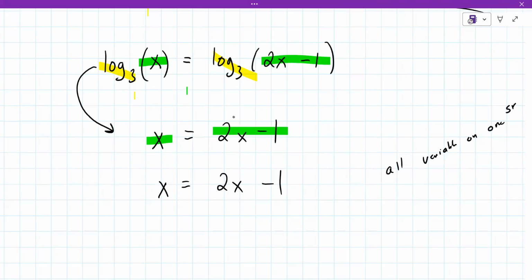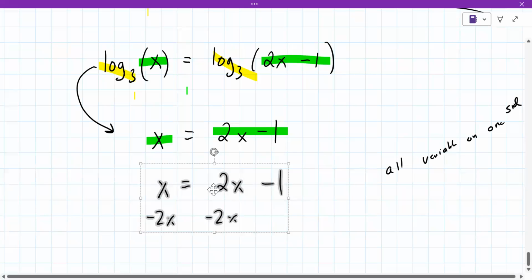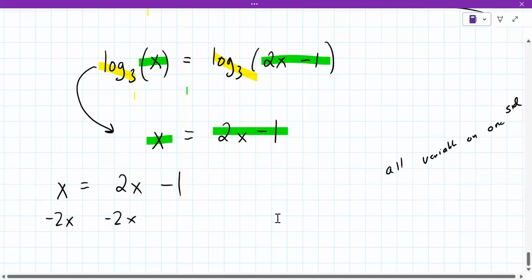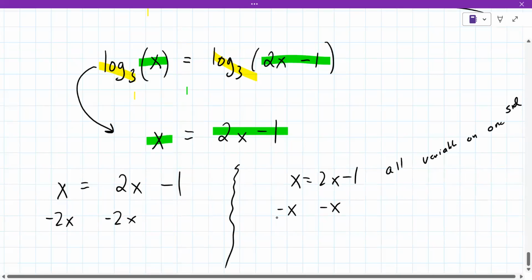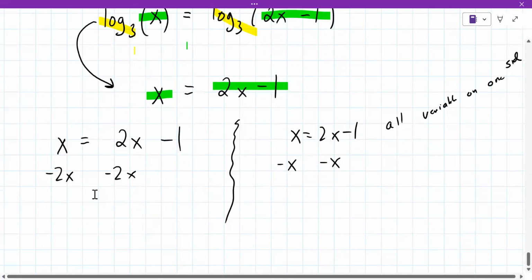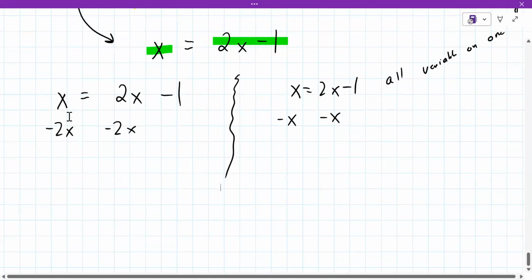There are choices. You can either subtract 2x from both sides, and I'm going to put this over here on the left, that's option 1, and it just depends how you learn this, or you can subtract x from both sides. Do you see it one way or the other, the left or the right? The way on the left is the more traditional approach, always moving the variables left, which is fine.